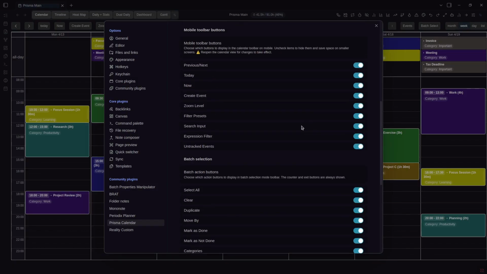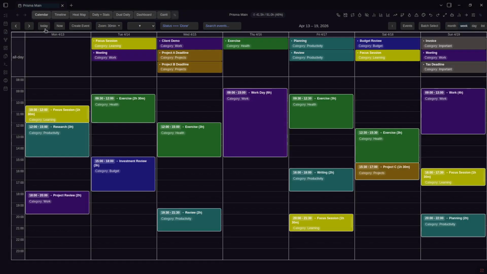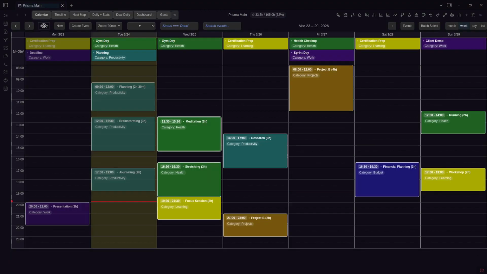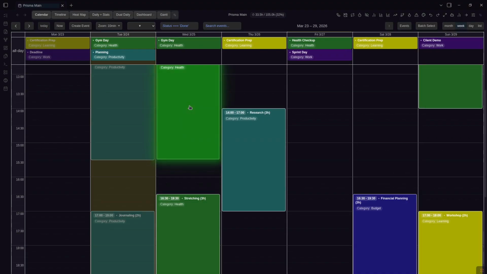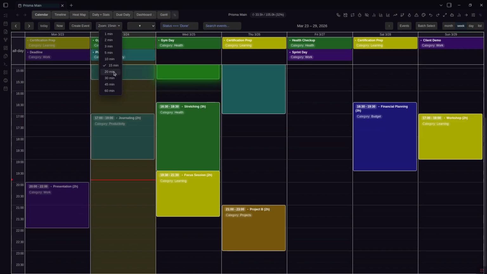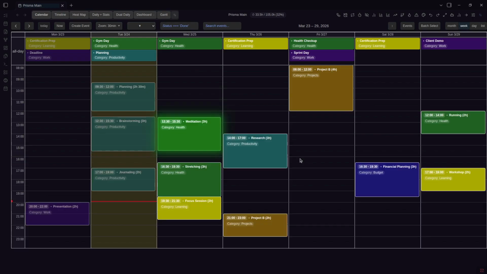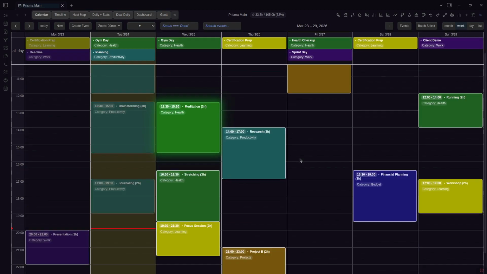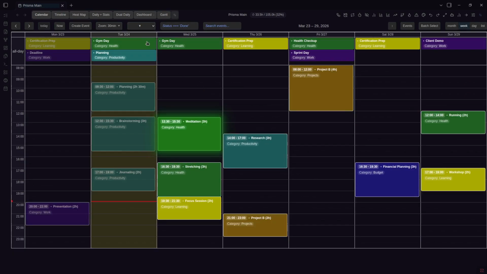And then we also have the toolbar buttons here. So the first one is to just navigate to today. There is also the button to navigate to now, which is going to basically navigate and show you the timeline of the current time. You can also change the zoom logic by clicking here or by just scrolling with the middle mouse button, so you can unzoom and zoom in.